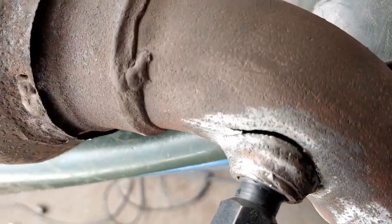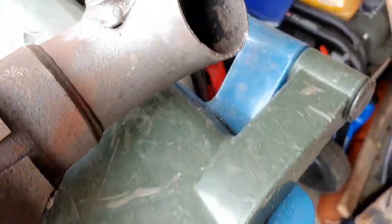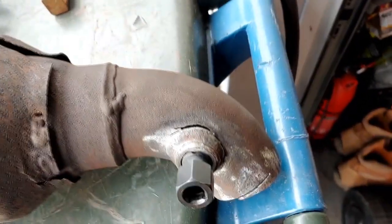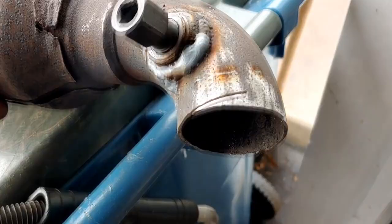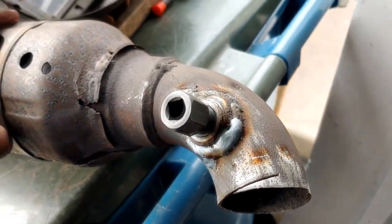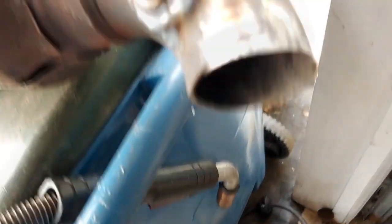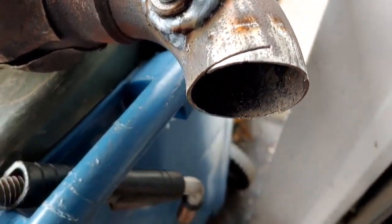I'll be able to bend it a little more, at least the hole's smaller. I'm gonna have to run a bead all the way around. There's a crack there. I didn't want to keep pushing it. That's good enough. See how this goes. All welded up. I had to go over it a couple times because I started welding, and then all of a sudden it's like a tornado out here. It starts super windy. I'm using MIG, so it blows all the gas out.